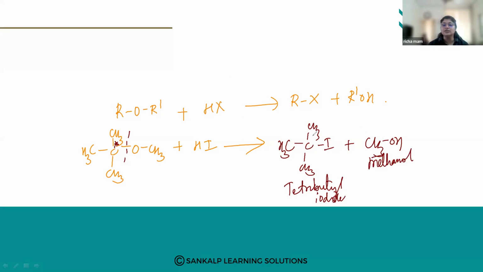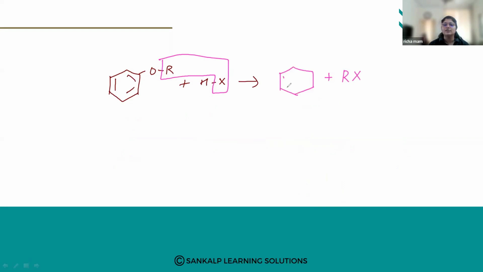So you can see how the cleavage at the C-O bond takes place. We are seeing the cleavage of the C-O bond. Let us go for the aryl ether. I have one example here, plus HX. What will it give you? Can anyone tell me what will be the product formed? RX will combine and we'll get a phenol. Let's take an example now, when we have an aryl ether. Let us take this plus HI. So this is anisole, and this is hydrogen iodide.